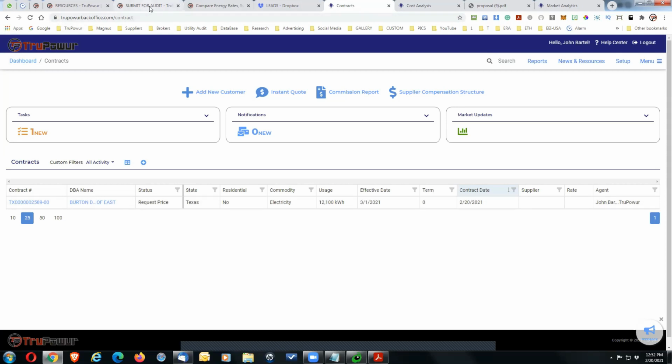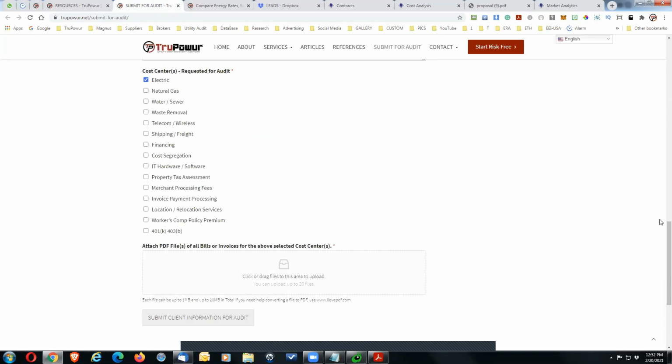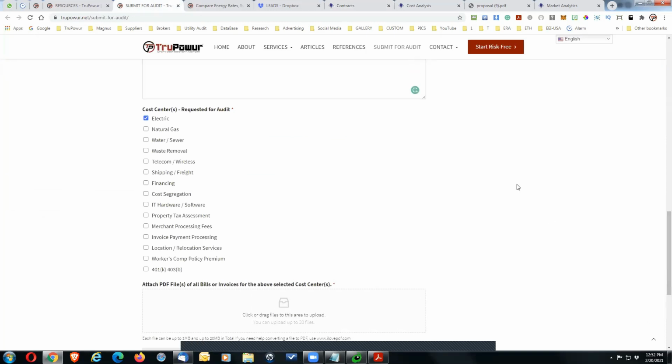At that point, that's generally when I like to follow back up with the customer and let them know that there are some additional cost centers that can increase the amount of their refund. I'll give you a perfect example of a customer that the electric portion of the audit, their refund was right around $50,000.